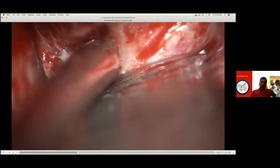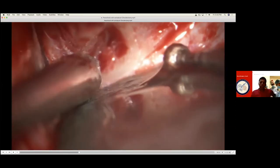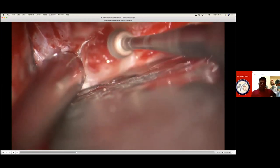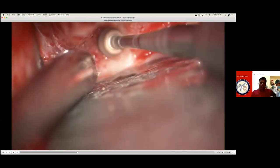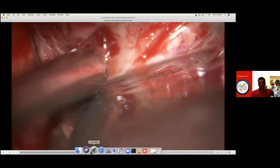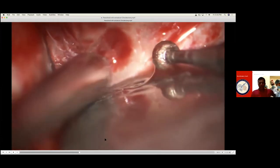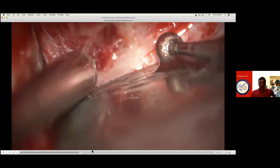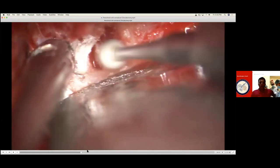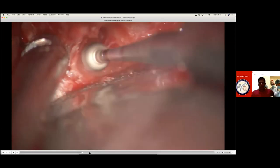Under very high magnification, we are drilling the clinoid away completely. Your clinoid is being drilled at very high magnification. This I call it painting — not drilling, painting. At very high speed, there will be no torque at all when you touch. What I do is I go near the structure, increase the speed to the maximum, and then touch. You're just touching, painting it — taking layers of the clinoid away. You must understand you have the dura there, so your aneurysm is protected by the dura. Not drilling it off — painting it off. You cannot drill in this area with the aneurysm right underneath. If you drill, you have trouble.